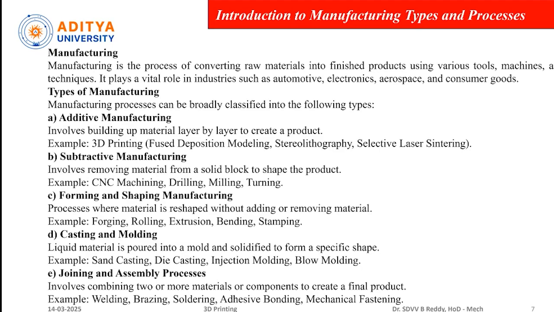Sir, what do you mean by manufacturing? First of all, you have to say that manufacturing is a process of converting raw materials into finished products using various tools. For suppose, now you are seeing the board, right? What type of material will it be? Maybe I think we can say it is an interactive panel, right? Before that, what do I have to prepare? You have to plan accordingly. First of all, I can design it. What is the type of material? Whether it will be plastic, I think so, plastic, and for the panel, what type of size is required? I have to manufacture the product.